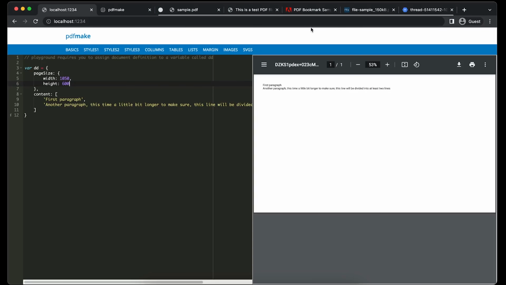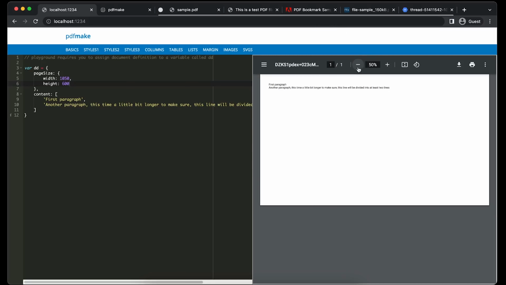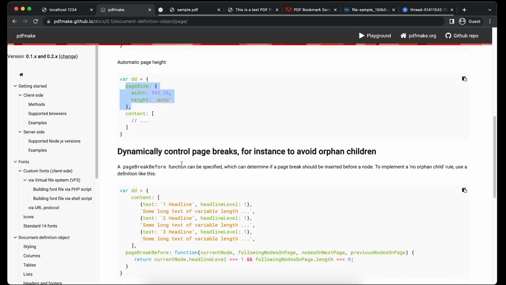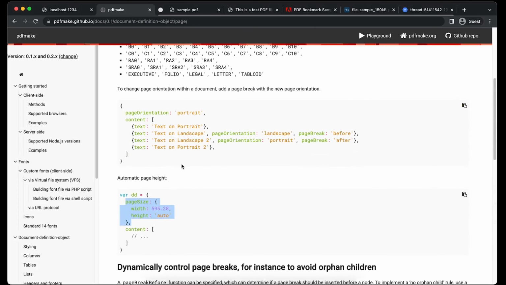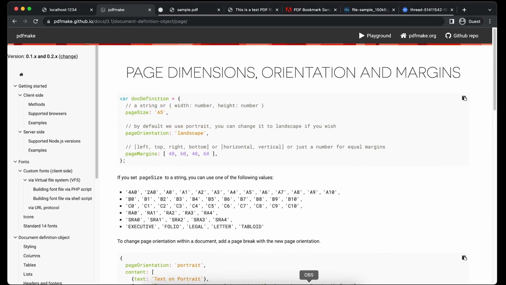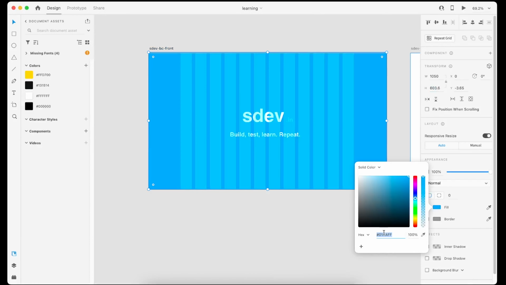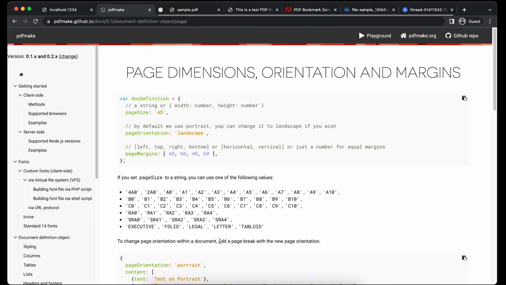Okay, so we got the card. So now let's try to minimize it so that you can see the outcome. Now we need the complete background of the PDF as, what, kind of blue or something like that, right? We'll just pick the color. There is a color. We'll copy the color.